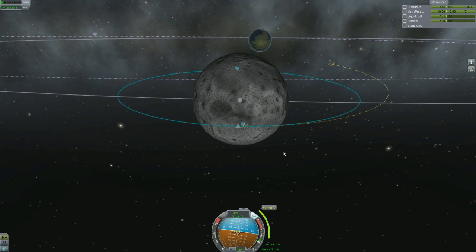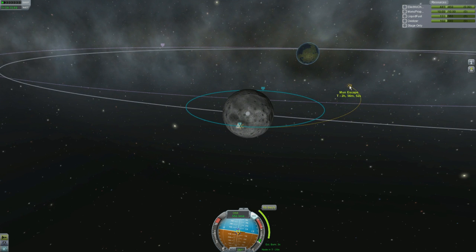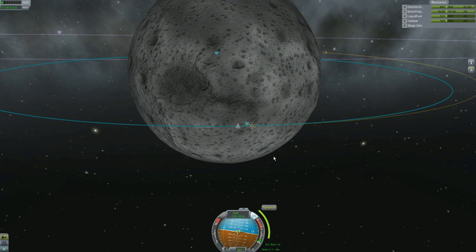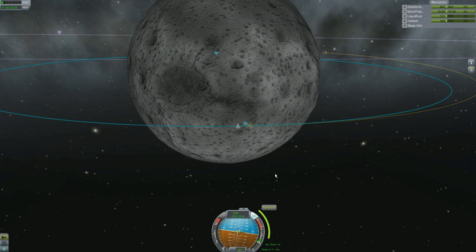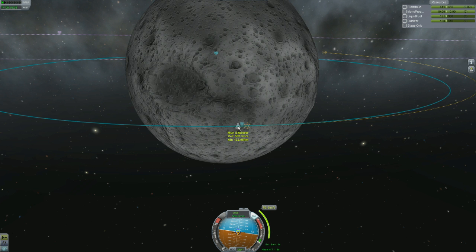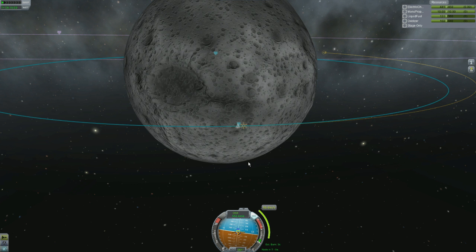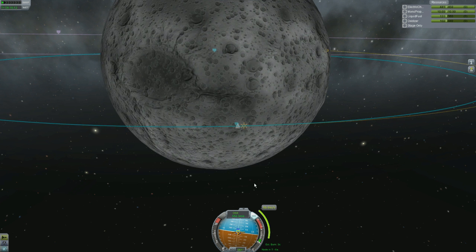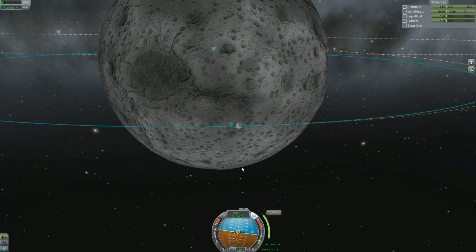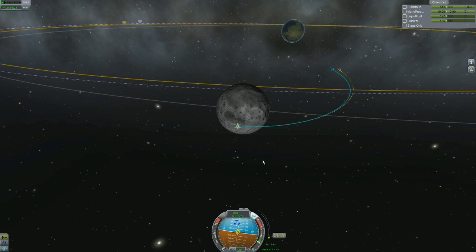So, let's see. 36 seconds out. And there's my Mun escape. So, 25 seconds, boys and girls. Brace yourself. Now the good thing is I've managed to recover the information from my science experiment, so that's a good sign. Okay, actually I'm going to do it at 2 seconds on the node. Here we go. And there we have it.